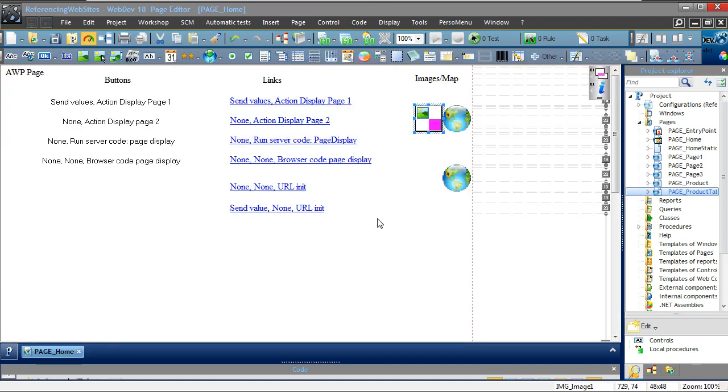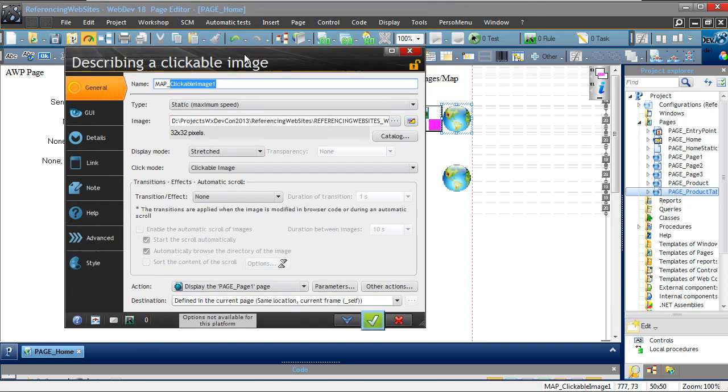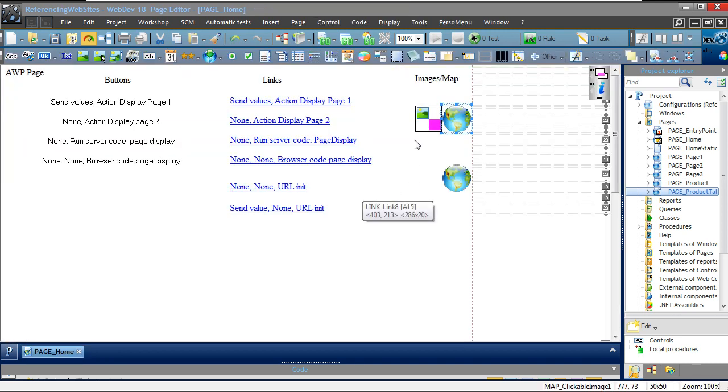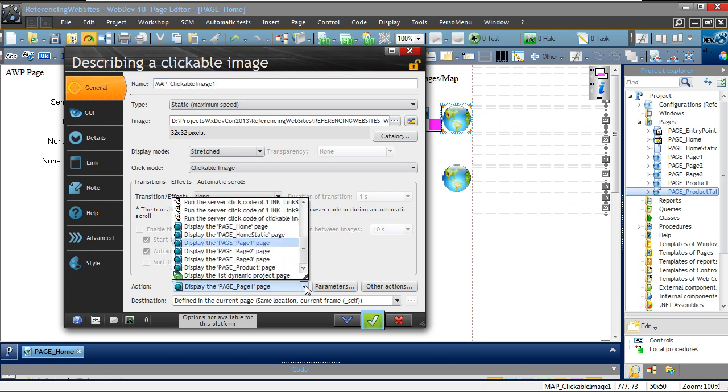Now, on a clickable image, we do have a server code there. So clearly that's the difference between an image and a clickable image. Also, here we can directly display another page, which was not available in the image.